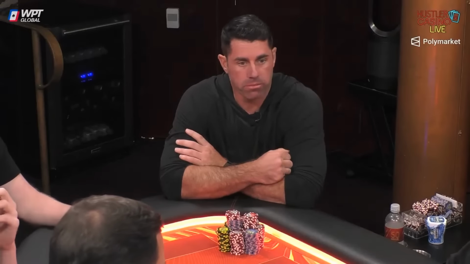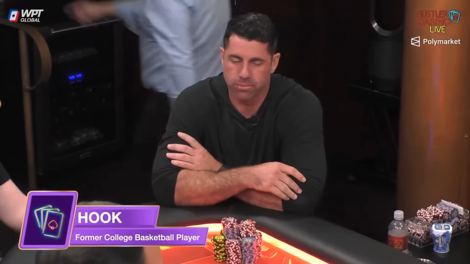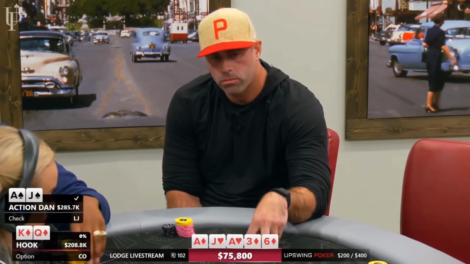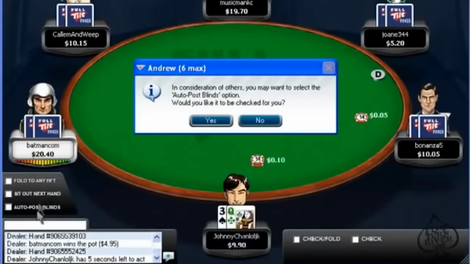Heading over to the east part of the country, Charlie Hook is our 4th player, hailing from Philadelphia, as you might be able to tell when he wears his signature Phillies hat. Hook made his living coming up in the online poker streets and then transitioning to the private game scene, where he has built up quite the bankroll to be able to play in $1 million games.